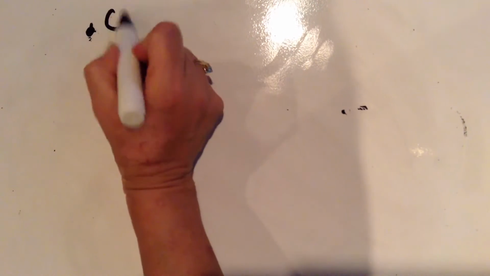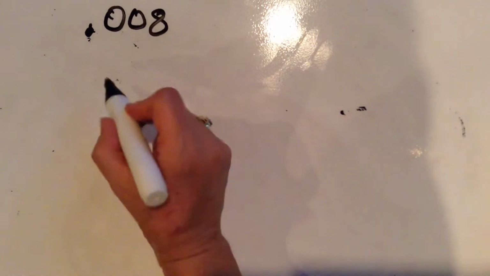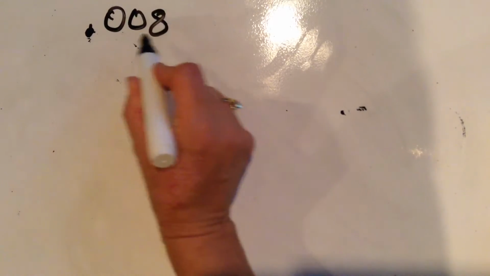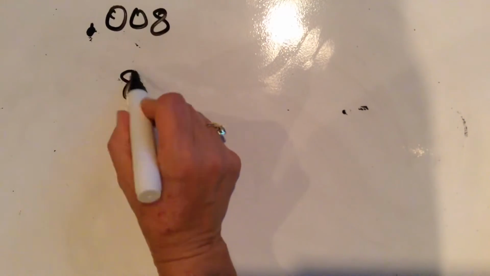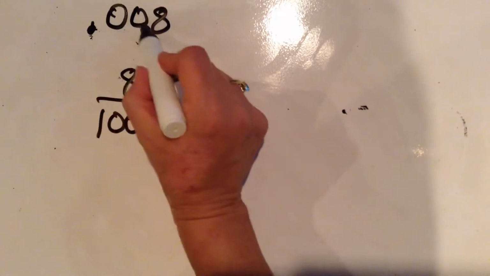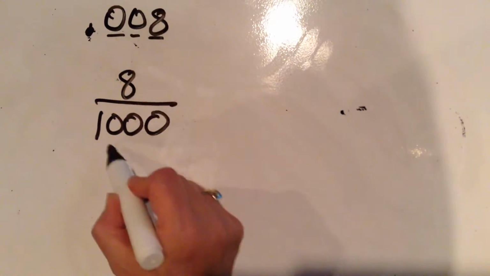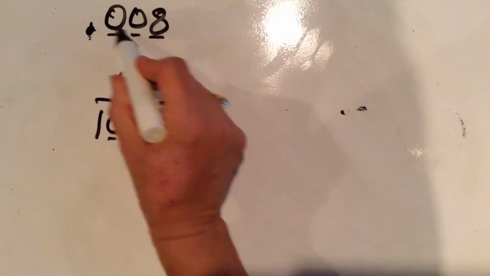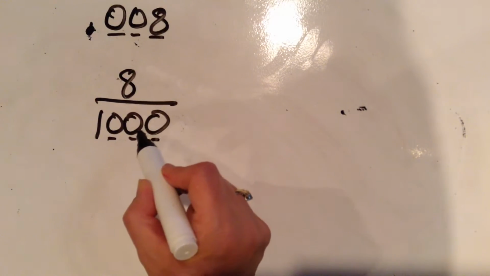Alright, so the other one that we had trouble with is 0.008. So I want to give you a clue for that as well. When we see 0.008, we think 8 out of 1,000, or 1, 2, 3 places after the decimal, 1, 2, 3. So this is called 8 thousandths.